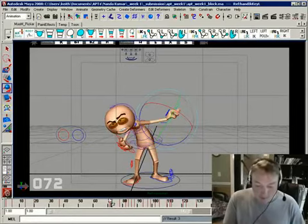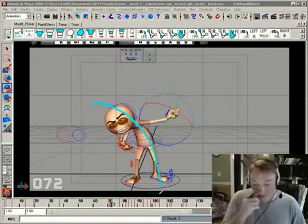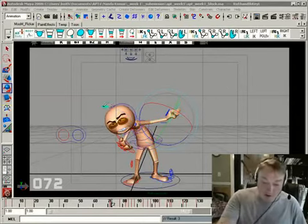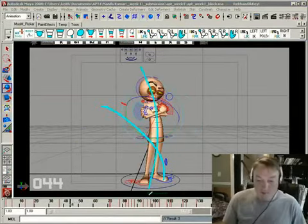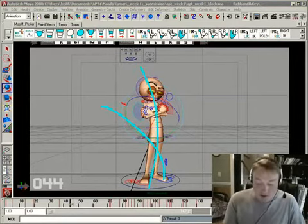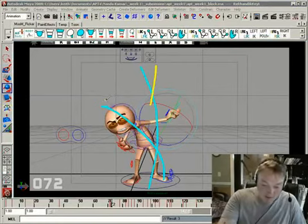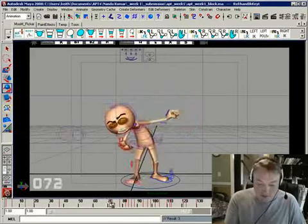By really pushing that more, what we've done is we've really pushed this line of action. All right. We've also created a second one that crosses through, which is pretty nice. But by creating this very strong line of action here, compared to this one, it's the same bend, but one is far more extreme than the other. So you've got a big enough change, and then you toss in that the head is tilted this way, and then come over here, and the head is tilted this way. So you're changing things enough that it starts to have a little fun to it.